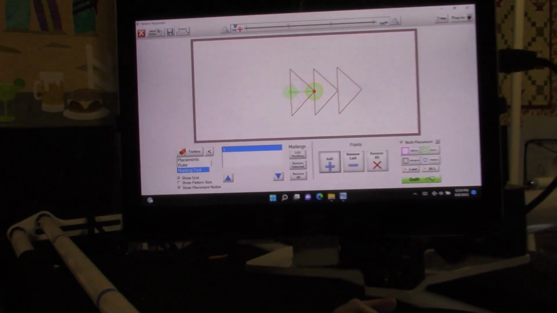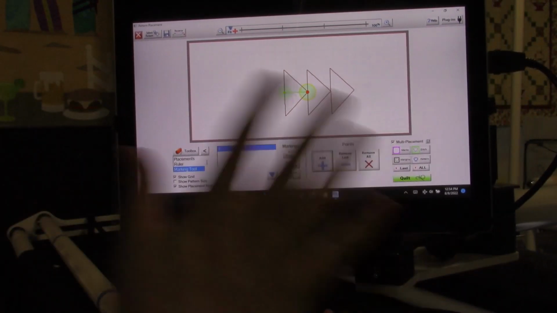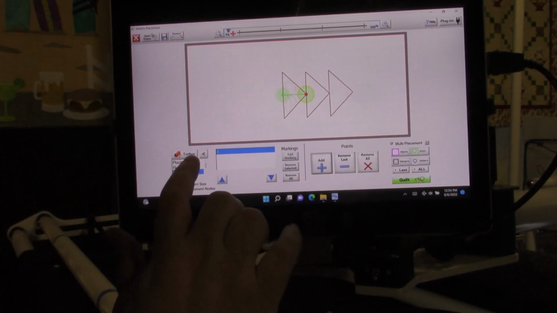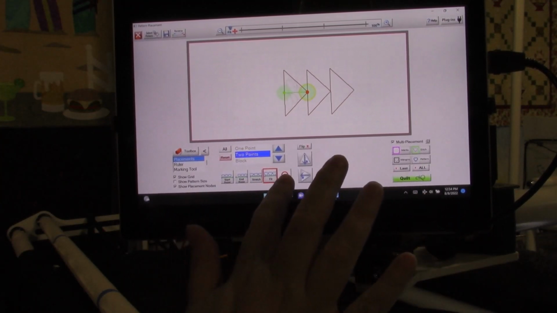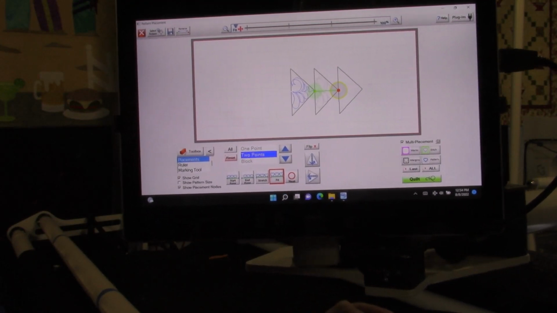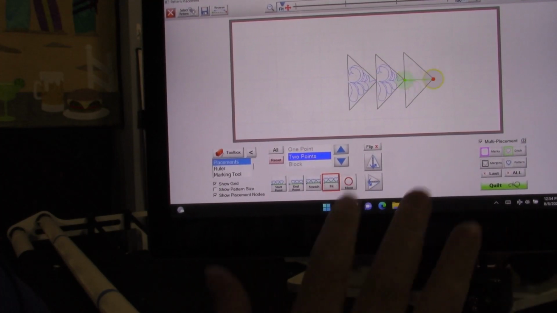To quilt the next one, I'm going to go back up and start again, right? Because we're going to go back to our placements, go back up here, and it let me hit next. I wasn't sure if it was going to let me hit next again or not, but it did. So that's a great feature, right? That I can decide halfway through I need to see things better, and it's going to let me see things better. I did not know it would do that. That's pretty cool. Hit next again.